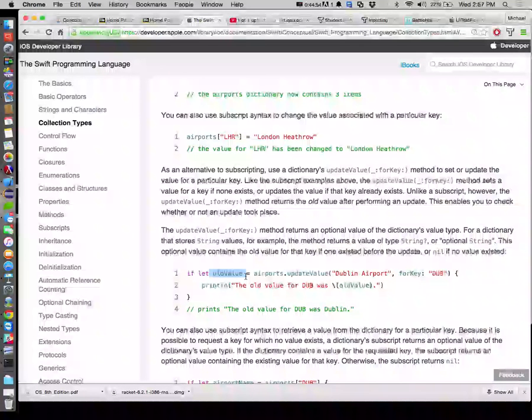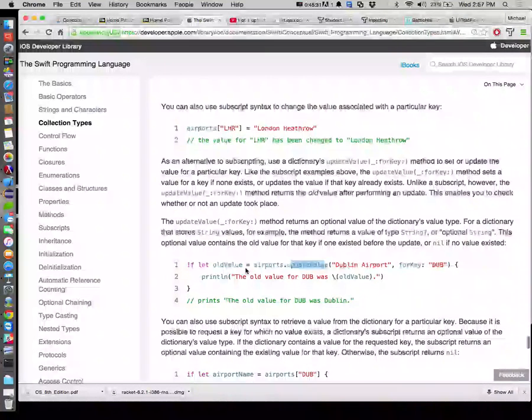I guess that's an interesting side effect. This would probably fall into the category of something I would not rely on us remembering. So if I wanted to make sure I got the old value before I changed it, I would do two lines. Create a variable, set it equal to airports at bucket dub, then say airports at bucket dub is equal to Dublin Airport. So I would store it in two separate lines rather than relying on my memory to remember that the update value function returns the old value, not the new one. I just think it's a bad programming construct.